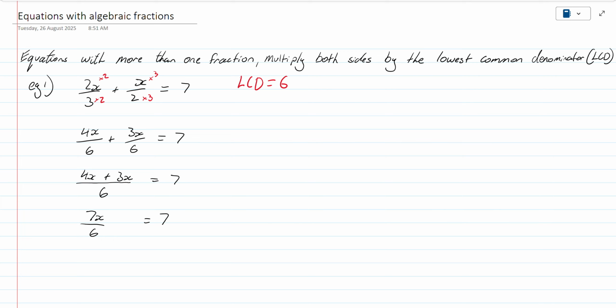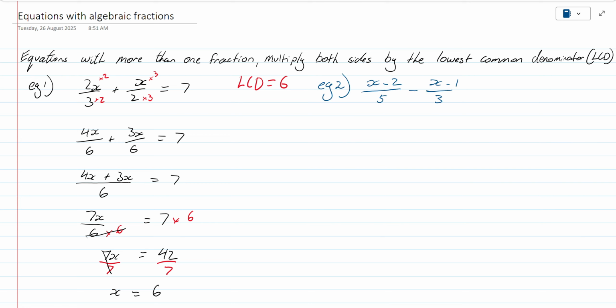To remove that 6, or to get x by itself, we first need to remove the denominator. Now that denominator is dividing, so what we do to one side, we have to do the other side, but we have to do the opposites. Change side, change sign. So we're going to times by 6 to both sides. That will cancel those two out. We'll be left with 7x equals 42. That 7 is multiplying the x, so we need to do the opposite. We're going to divide by 7, which will cancel those. We're left with x on the left and 6 on the right.